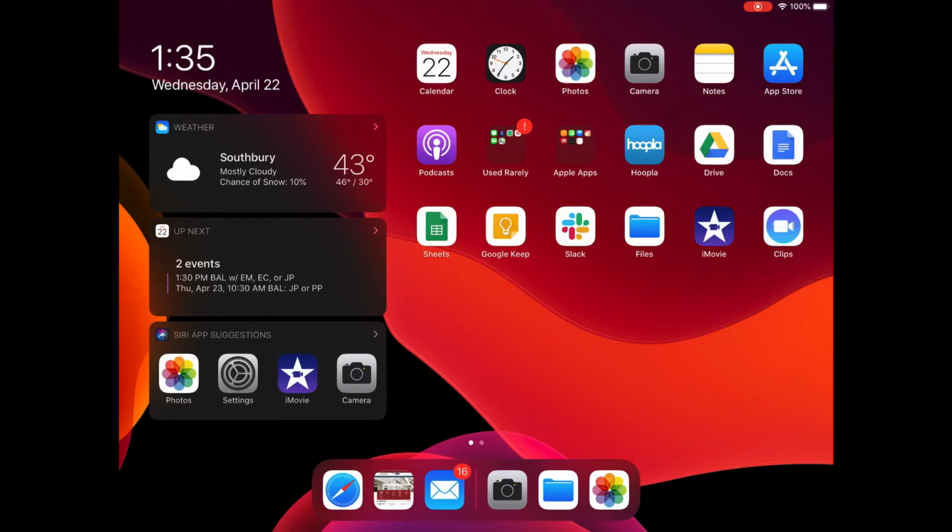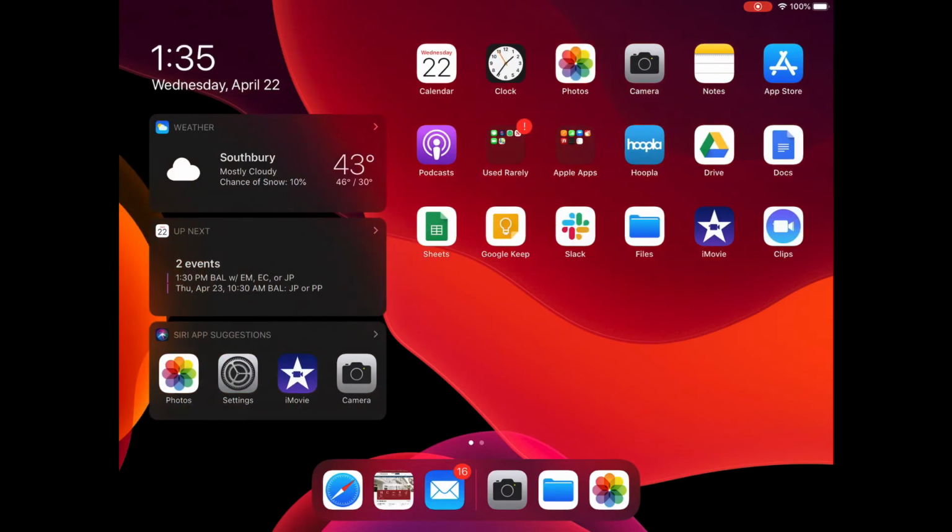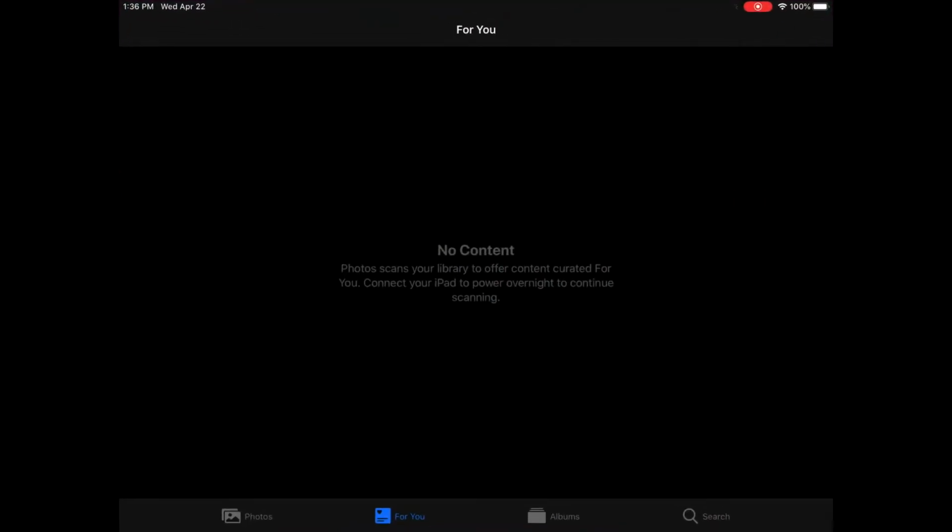So first things first is the Photos app. Photos app is located on one of the pages of your iPad or iPhone. You can flip through to find it. It says Photos underneath it. It's the icon with the white background and the colorful pinwheel or flower on it, however you want to describe it. On mine, it's right here on the top row, the third icon in from the left. So I'm going to tap on that.